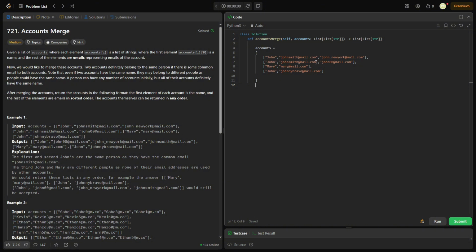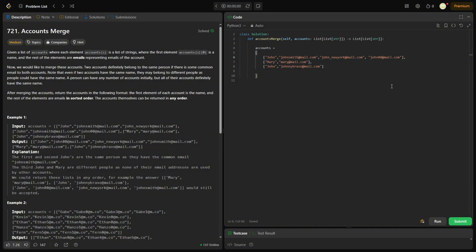So what we need to do is merge these, right? We're going to take all these emails and put them up here. Of course, we're not going to include this one because it's already up here, right? So technically, when we merge, we're going to get something like this, right? We're going to delete this.